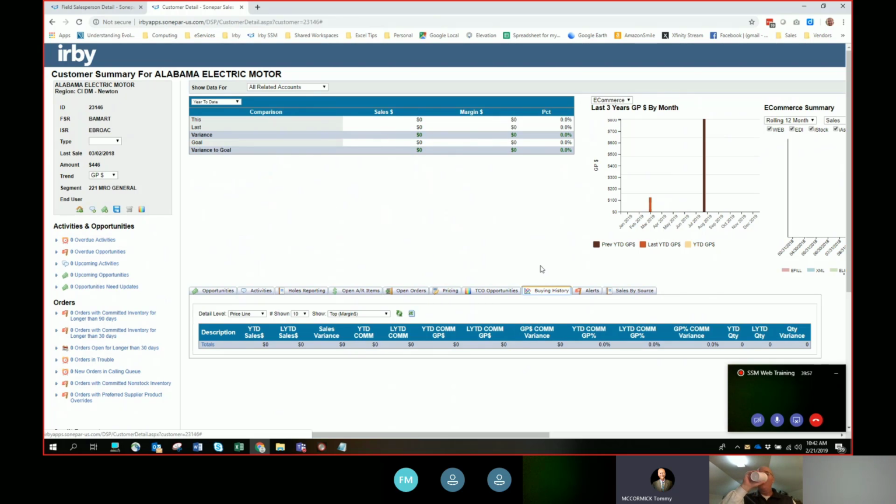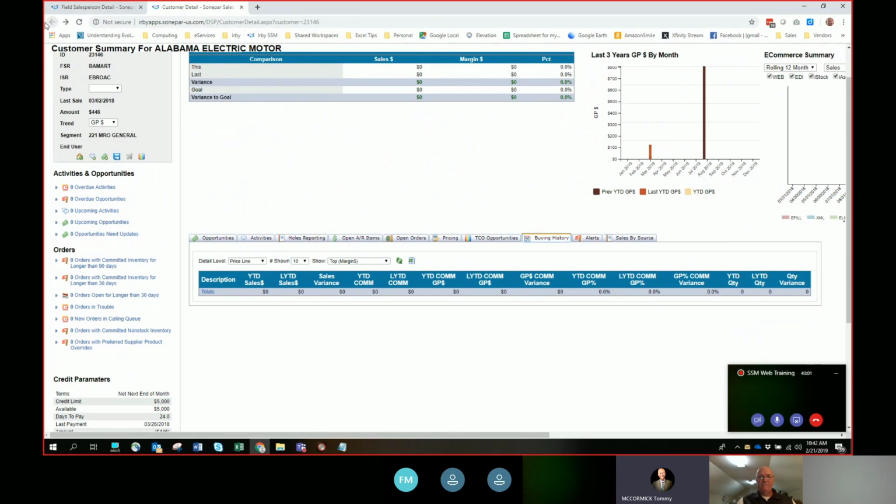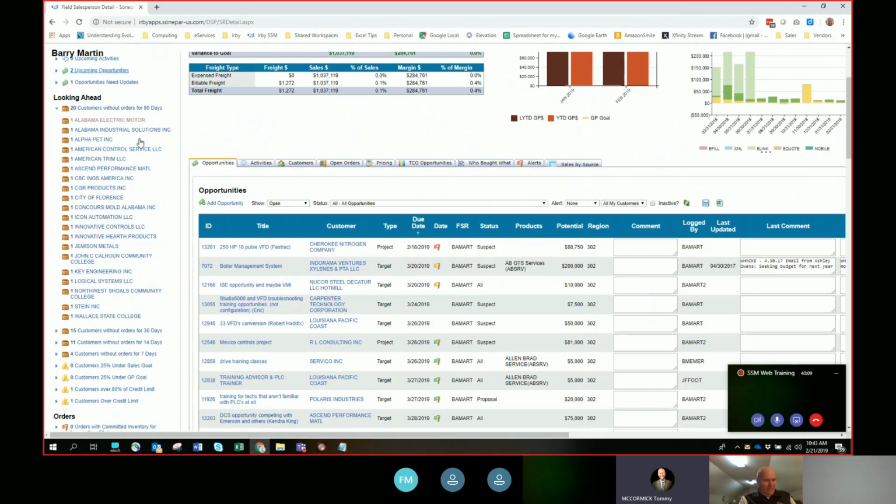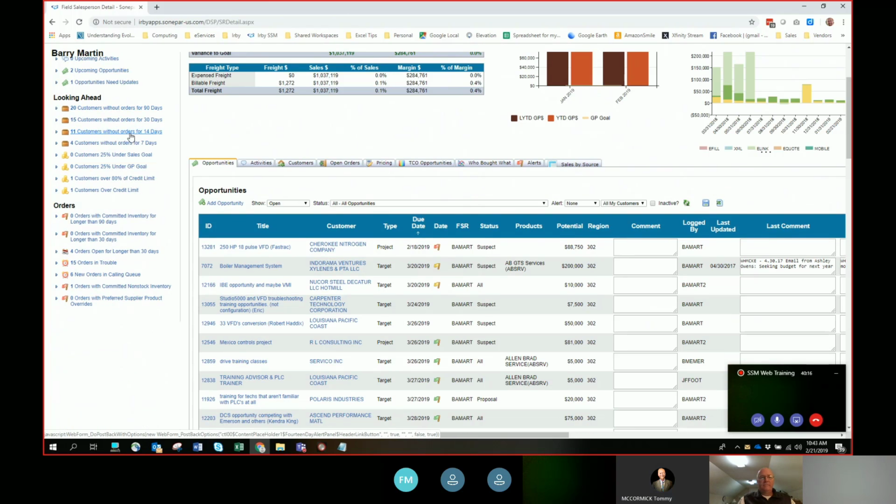Yeah. So anyway, that would be how you dig into that. But if we hit one that has bought stuff in the past, then you can see that. We can look at that on other stuff later. Then let's close that back up. And of course, all this is pretty self-explanatory.